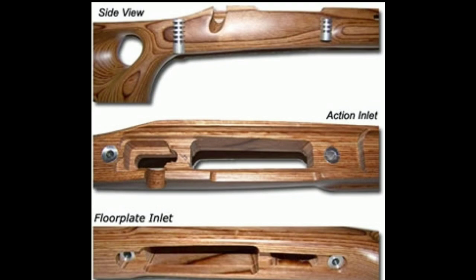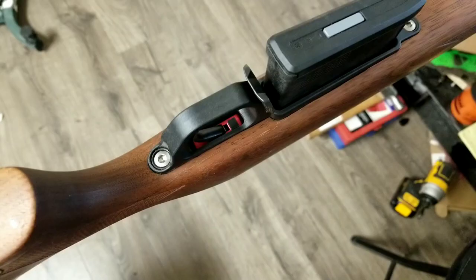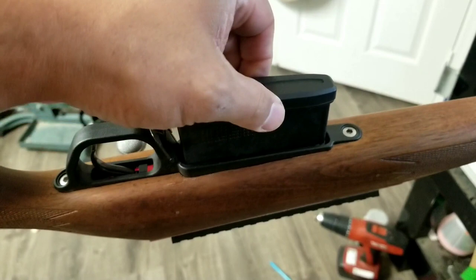This is actually the best time to install a pillar bed on your rifle. And if you use the adjustable pillar mounts, like the ones from Brownells, this will compensate for your oops. Also, this will give a nice metal-to-metal contact between the action and the bottom metal. If given every attention to detail, you can get a factory-looking finish that functions flawlessly and has a tight fit.